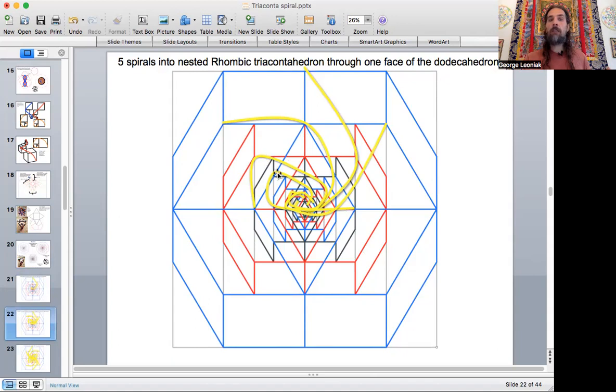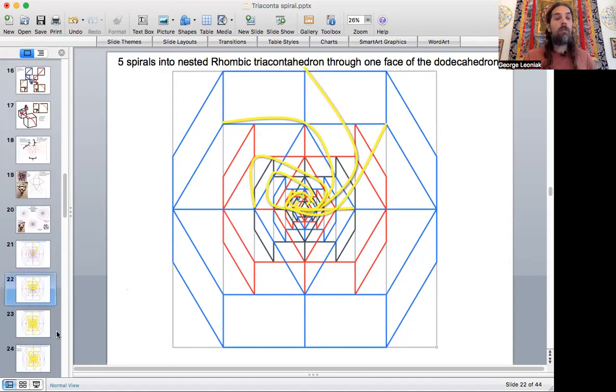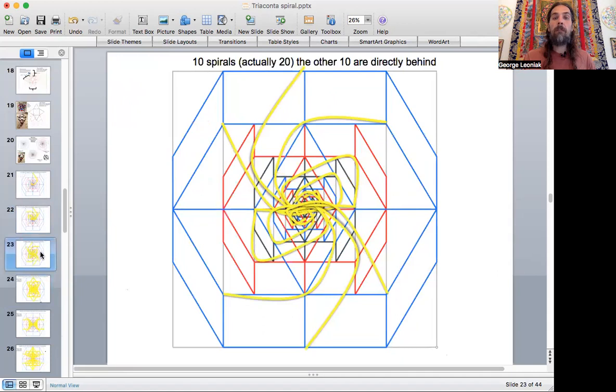There's blue, black, red, blue, black, red. So there's only 6 of them here. It's a very limited thing. And there are a lot more spirals going on here than what I'm showing you, but I guess I got to start somewhere. So I don't have to spend a lot of time on these, but I took those and then I rotated them over this way.